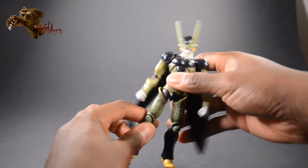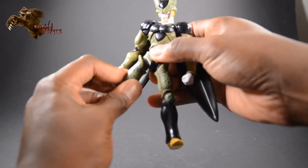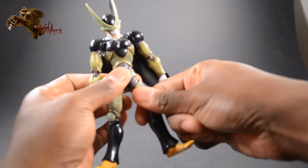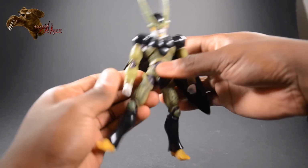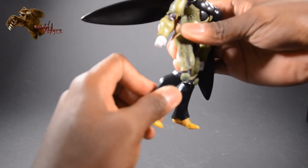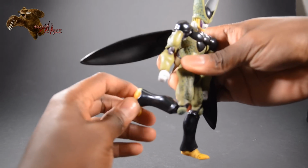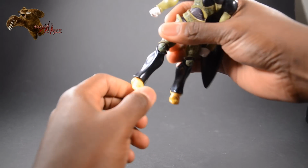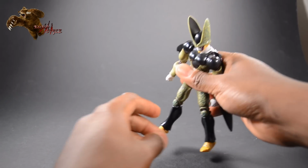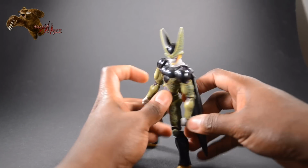Okay, now getting to the legs, of course, thighs on ball joints, swivel at the thigh as well. Yep, just making sure there. Yes, we do. Okay. And full bend at the knee. Actually, two hinges. One right here, one right here. Okay. And the feet, back and forth movement, as well as some rocking there. So overall, yeah, this is a good and posable figure.